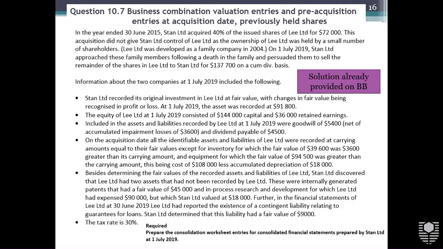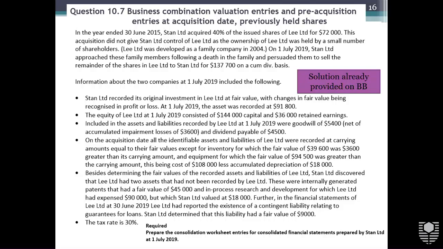10.7, which I've already given you the answer to, is exactly the same, just presented in a different way, so it takes you a little bit longer to get through it. And it's done in a 2-step process because the company Stan had 40% of it already, but then they're going to acquire the rest of it. So they're 100% now. There's one extra process in here because there is a fair value of their existing 40% that we have to account for.